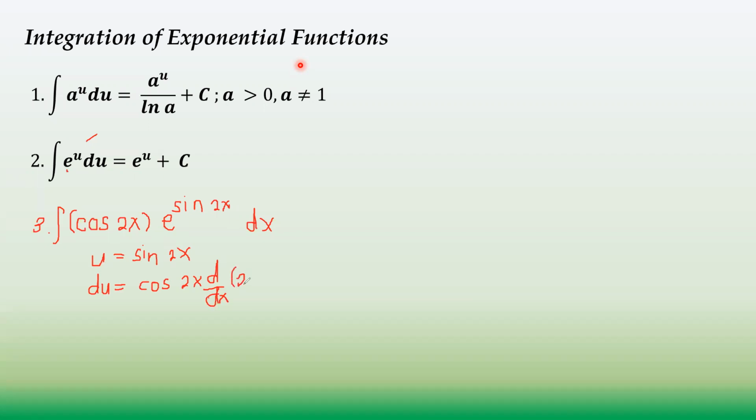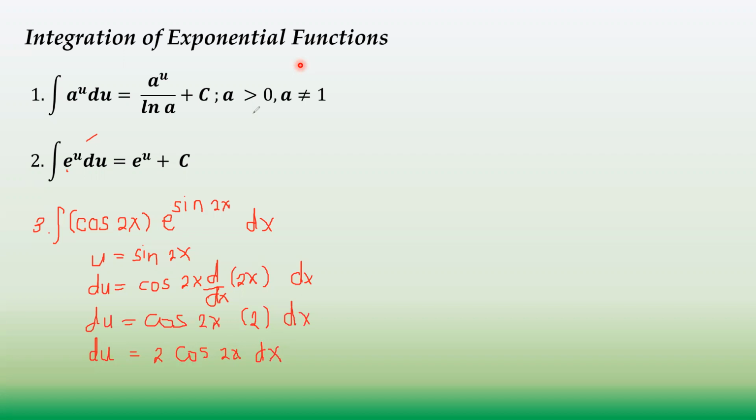O, huwag niyong kakalimutan ang derivative formulas. So we have here sine u. Ang derivative ng sine u ay cosine u du dx. Okay. And we will have du equal ngayon kay cosine of 2x. Ang derivative ng 2x ay 2, then differential na dx. So, ang punta ng 2x ay doon sa harap ng cosine. Kaya ang du mo ngayon ay equal sa 2 cosine 2x dx.